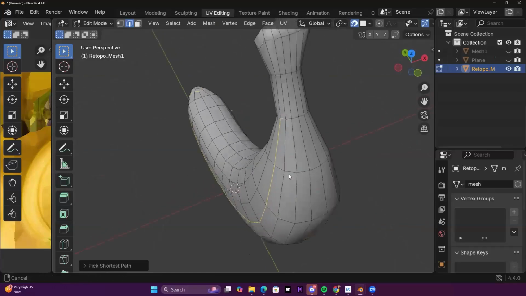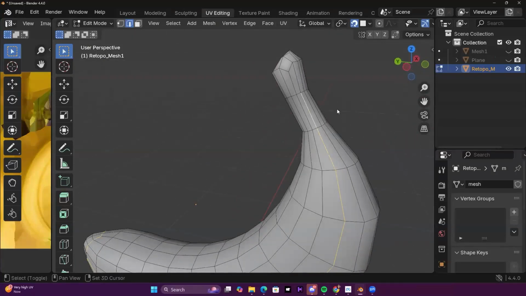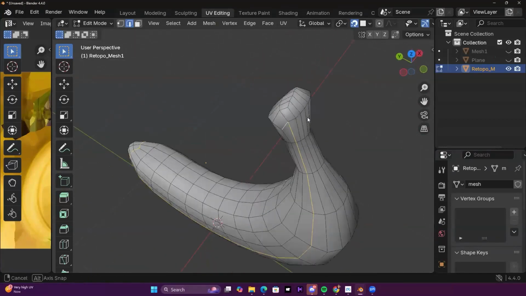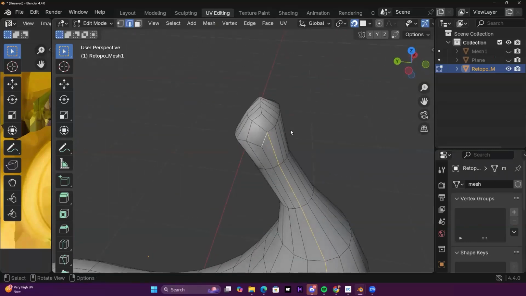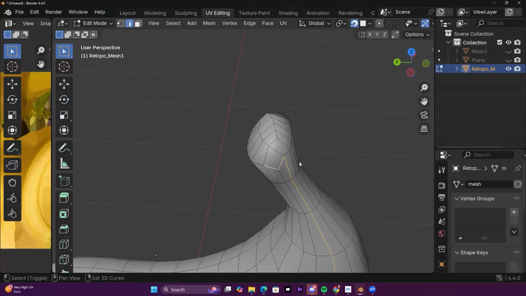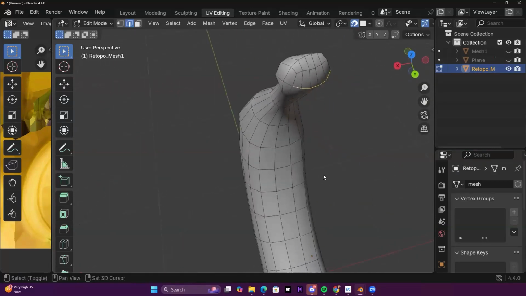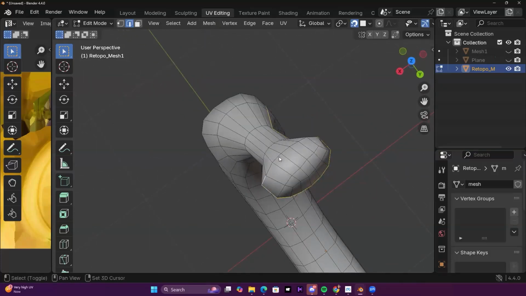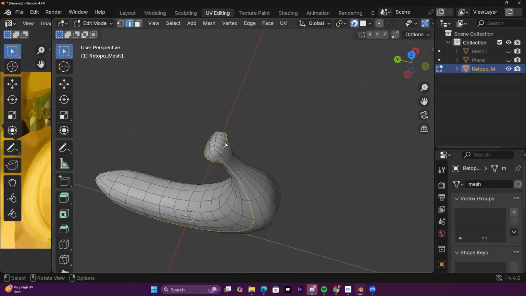Then I'll open up this guy, although I want to go a bit further so that it opens up further, making sure there is a little lip so that the UV island is still attached. And let's see how this opens up. There we are.